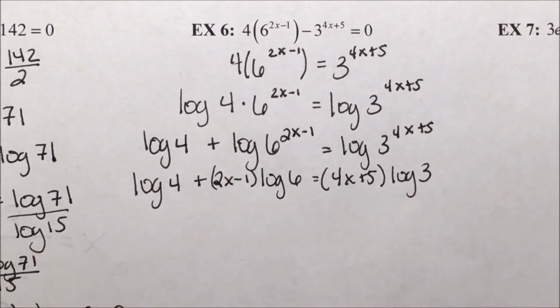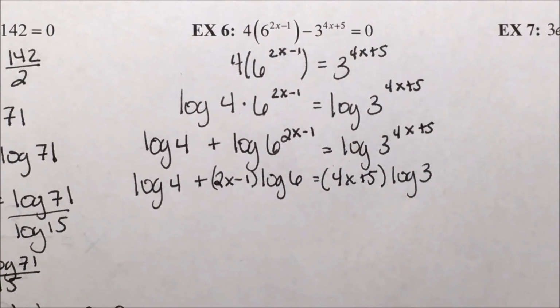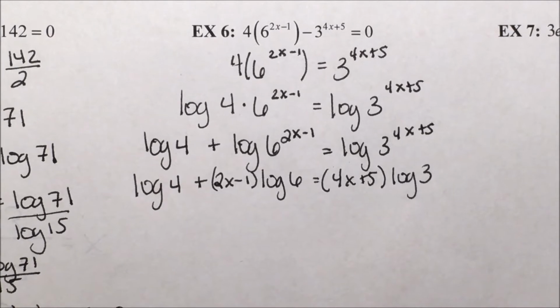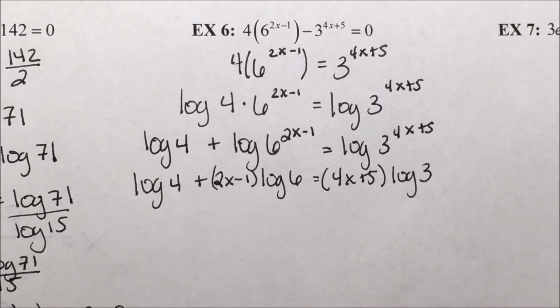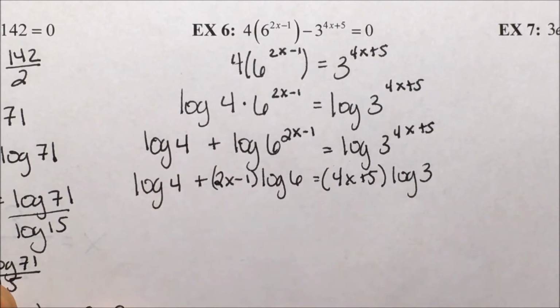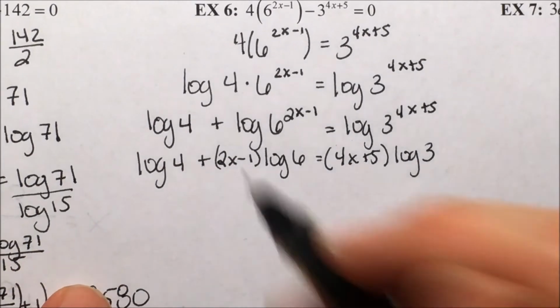Okay, and then just like in example 3, I was telling you guys that it's not really beneficial to divide away one of those logs because all it does is create a fraction on a different term. So instead of creating that fraction, I'm going to approach this the same way I did example 3, which was to distribute the logs through and then gather every term that has an x together and every term that is constant to the other side. The only difference between this one and example 3 at this stage is that we have this extra constant term, so there will just be 3 on the other side.